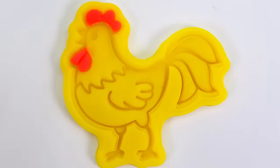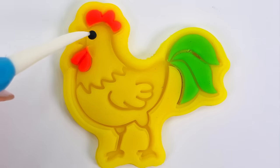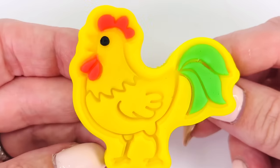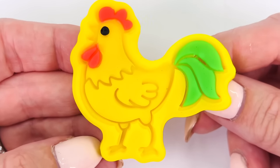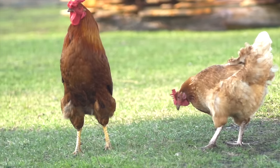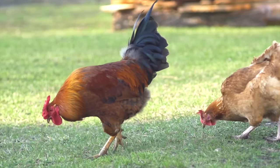I'll use a red color for the chicken crest and give it a green tail. It needs an eye. And we're all done. We made a bright yellow chicken. These are free-range chickens on the farm. They can roam wherever they want to. It looks like they're trying to find food in the grass.